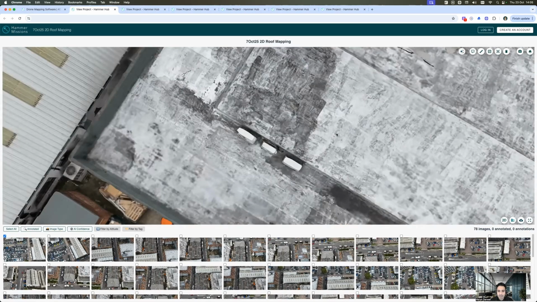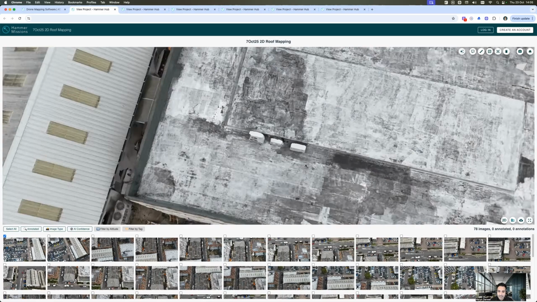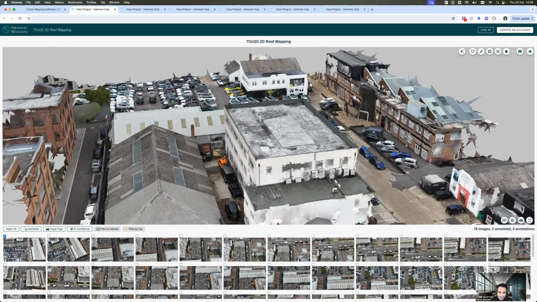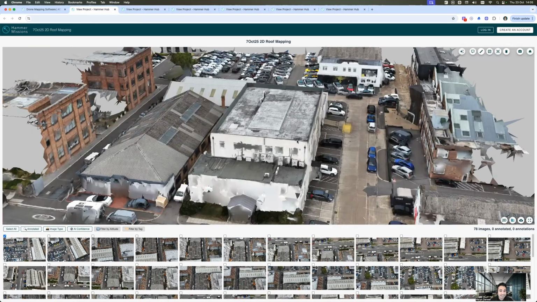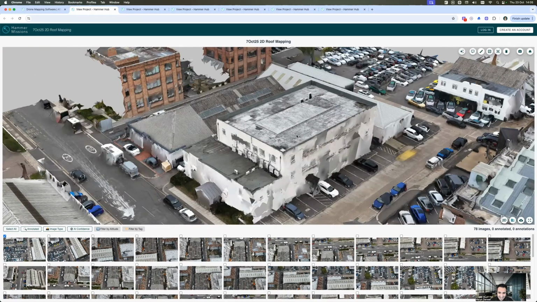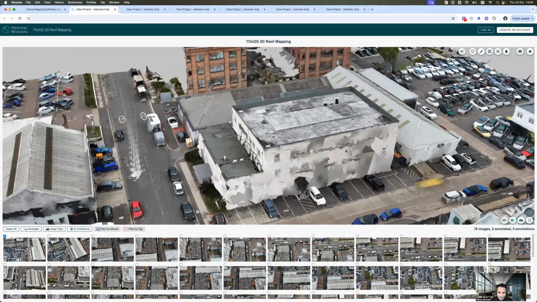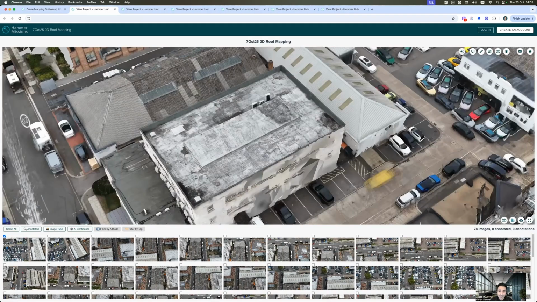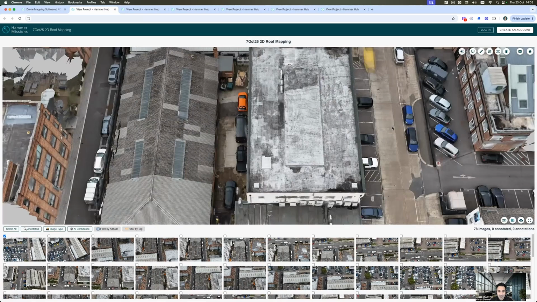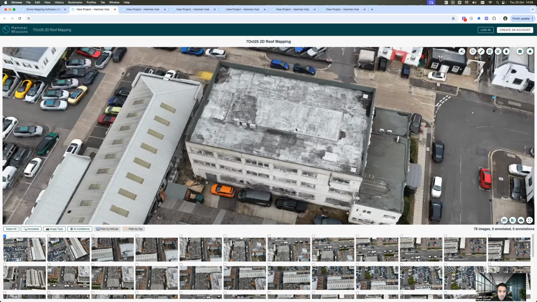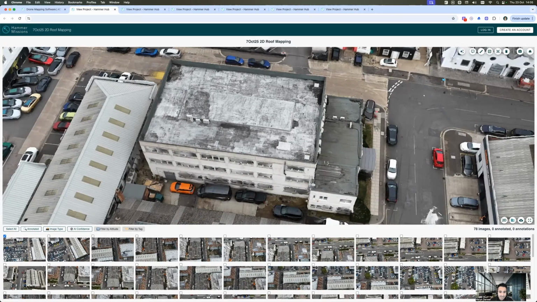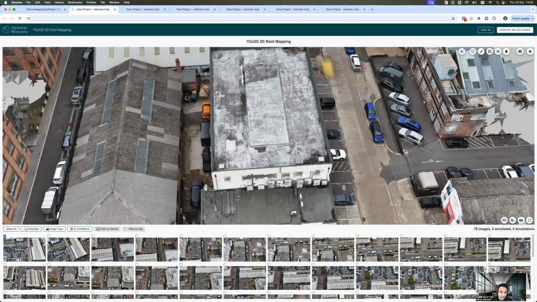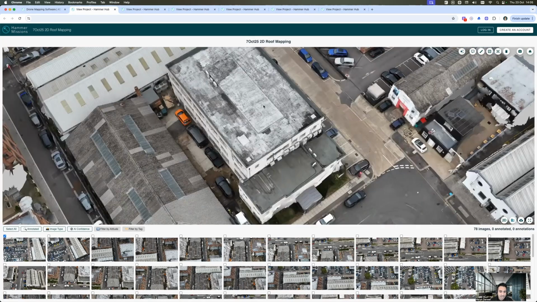You've got different structures on the roof. They've also been mapped and that looks pretty okay. However, if I move this model a little bit and you look at the facades, this is where the facades rear their ugly head. The facades, as you can imagine, have not been 3D modeled at all, and they look pretty terrible, to be honest. And that's completely expected because we haven't really given the software much of the facade to work with. We do realize that this particular facade has come out slightly better than the other sides, but that's predominantly because it got accidentally captured as the drone was flying in that 2D flight plan.